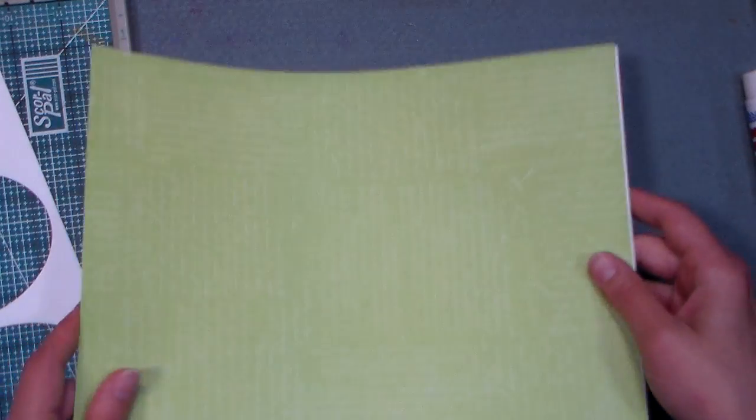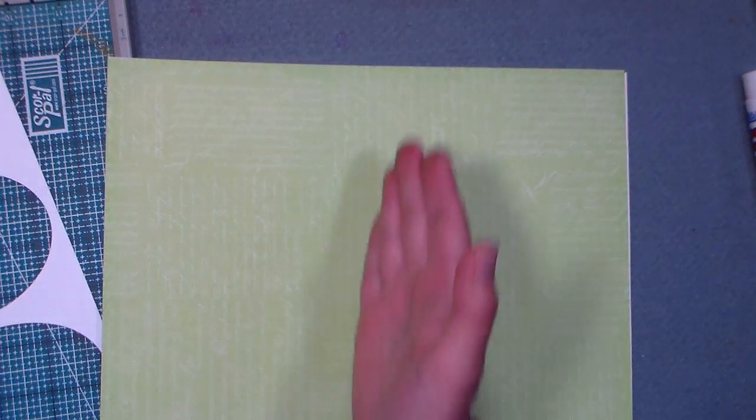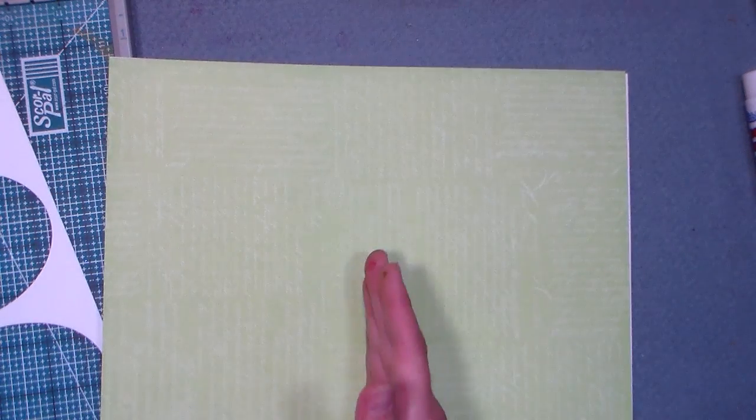Alright, so now what I'm going to do is go over to my paper trimmer and cut this in half, because you know how you cut your cardstock in half to make a couple regular cards? That's what I'm going to do. Cut it right at 5.5. So I'll have two 5.5 by 8.5 pieces of paper, and I'll be right back after I do that.